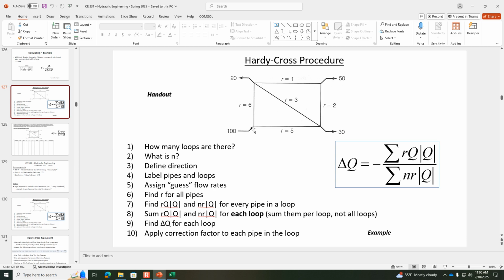Now if it's 95 going up, 20 going out, then that means I've got 75 left over that I have to assign between this pipe and that one. So let's say it's 50 and 20. Now we're looking at this junction. If it's 20 in and 50 out, then this has to be 30. Now let's make sure that things work at this junction. They don't appear that they do. Have I done some math wrong? Oh yeah, 95 minus 20 is 75, so I should have said 25. It would be 50 and 25. So if it's 25 here, then it would be 25 there. Now I think it's probably going to work, where I've got 55 coming in and 55 going out.